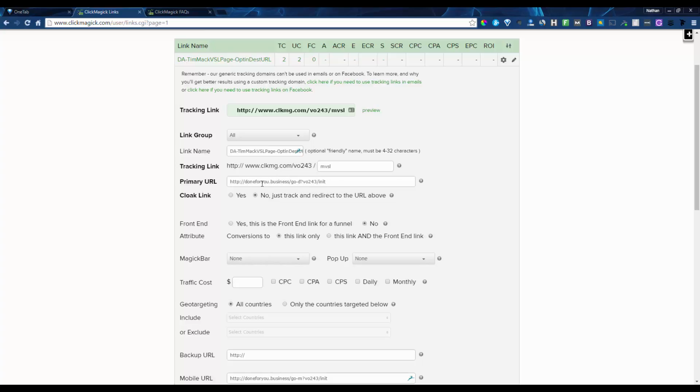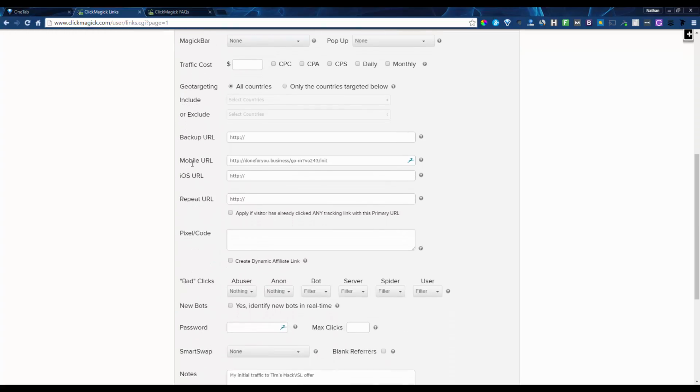So my primary destination for all my traffic is going to the desktop version, as you see here with the go-d. And then if you scroll further down, this is where you can set your mobile traffic. So anything coming from Android, Apple's, tablets, all that stuff will go to Go Mobile or go-m. The iOS URL is only if there is a specific URL for Apple devices. We don't have that, so don't worry about that. Once it sees that it's a mobile device and an Apple device and there's nothing in this field, it uses this field to send the traffic to.